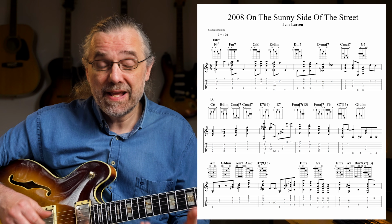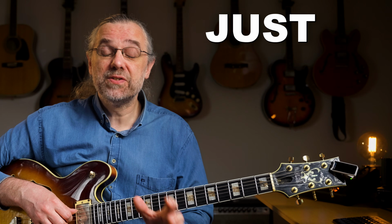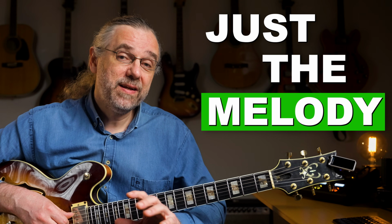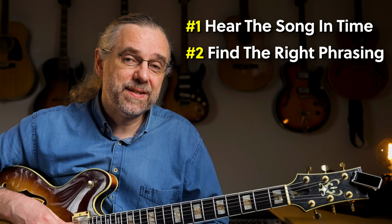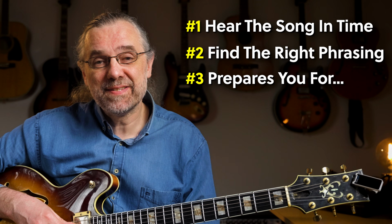This is what ties everything together, so this is where you want to start. Not with a difficult and heavily embellished arrangement, just the melody. Playing the melody helps you hear how the song should sound in time, figure out the phrasing that fits, and it also sets you up for the next important ingredient.